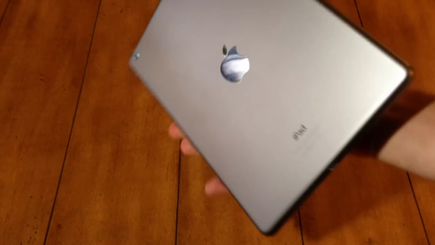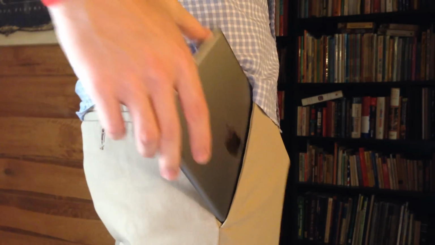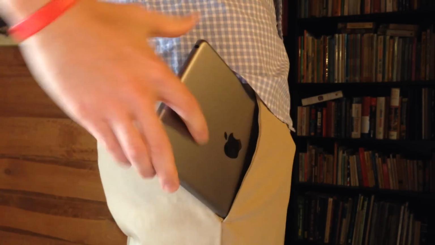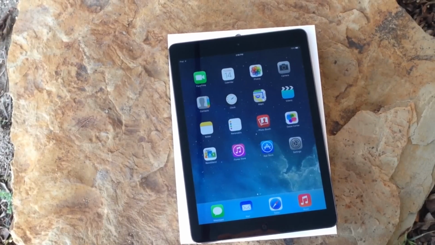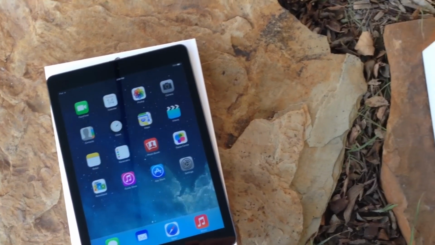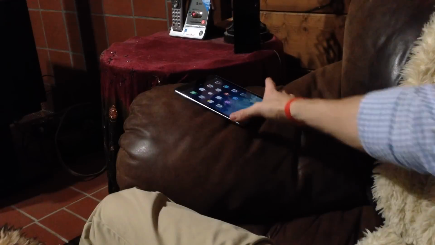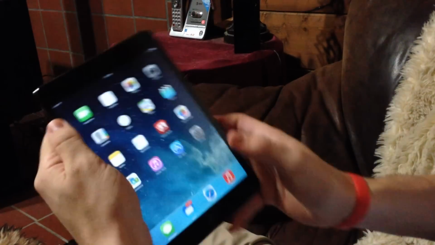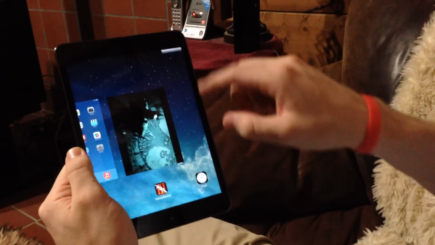Now if you don't have a bag for your iPad, you can slip the iPad mini into your pocket just like that. It's not the most fashionable thing to walk around with a block in your pants, but it is convenient when you don't have a bag, and no matter how hard you try, you can't get that iPad Air into your pocket. So while the iPad Air has a nice big screen that's great for watching videos, the iPad mini makes up for that in size and portability, not to mention it's $100 cheaper. It's also more pixel dense and the size is built for comfort. So my choice is the iPad mini.